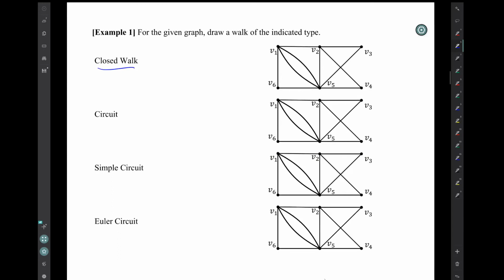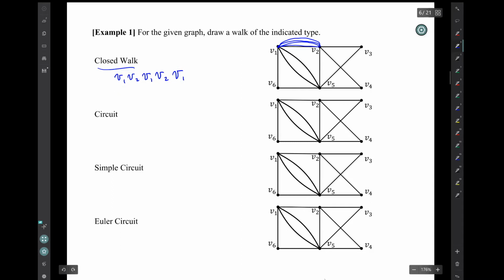So my closed walk is going to be this. That's my sequence of vertices. Notice that I don't have to label the names of the edges in order for that sequence to fully describe the walk. There's no ambiguity in what that's describing. But it is hard to draw. Notice that drawing the walk, I actually had to veer off of that actual edge. That almost looks like I've got a graph that has 5 edges connecting vertex 1 and vertex 2. The graph doesn't. The graph has just one edge. It's just that that edge has gotten used 4 times. So that's a closed walk.